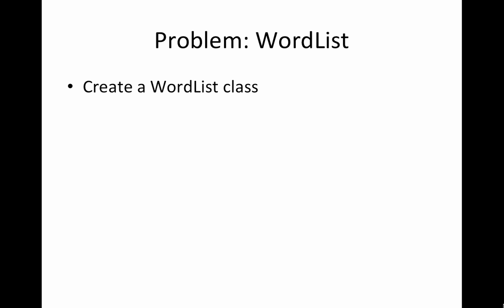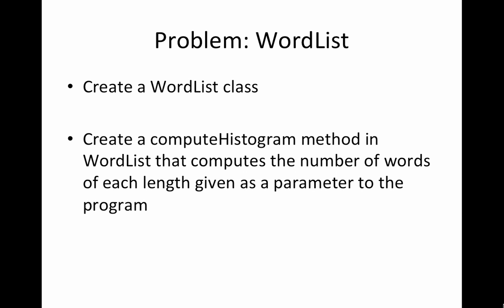What we want to do is to create a class. We will name this class WordList. And we will have a main method inside this class so that we can run our program and provide command line arguments with different inputs. But the most important method inside this class will be the method computeHistogram.